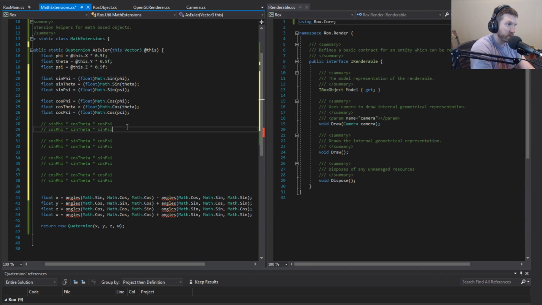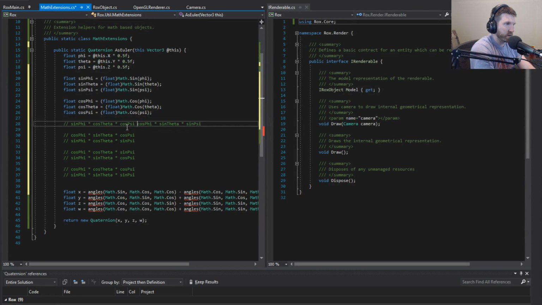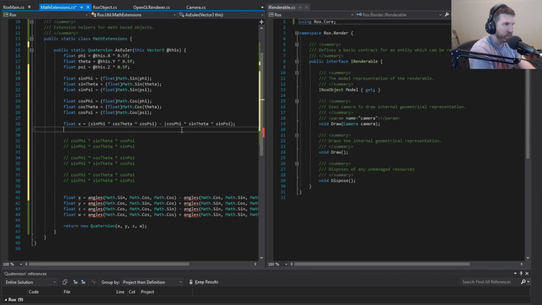Actually, let's do this. Let's just go ahead and start putting these together in terms. So minus, minus, and then this whole term. So float x, and we could probably reduce this. The parens aren't necessary here, I don't think. God, I can't look at it like that, man. It's too scary. I don't think they're necessary, but we're going to put them there for clarity because otherwise it's horrifying to think about.